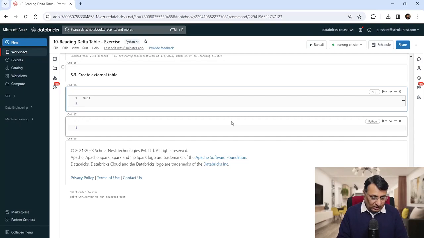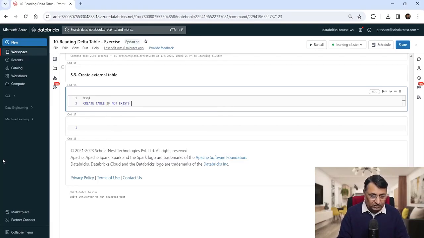So let's do that. Create table. Maybe for safety you can use if not exists, and then give the table name. So let's create this external table in the dev catalog, in the demo DB database, and let's give a table name.